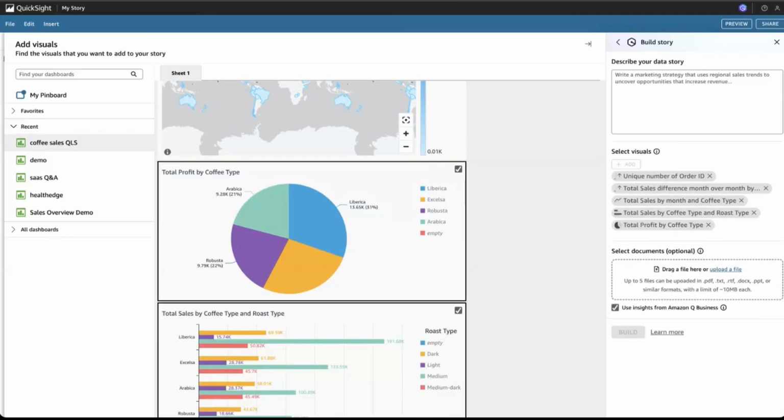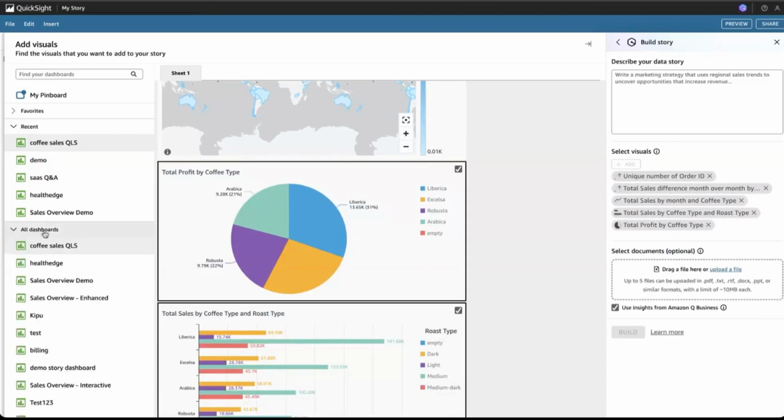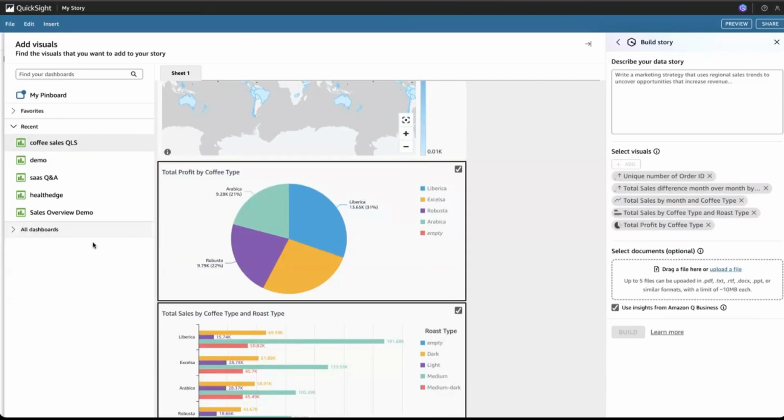You could also, besides visuals, have the option of using dashboards that are published on your account to include in the data story as well. For this data story, the question I might have created for me, I'm going to paste in chat, and I'm going to paste that into my descriptor box right here, or text box: where should I focus expanding the business next year?